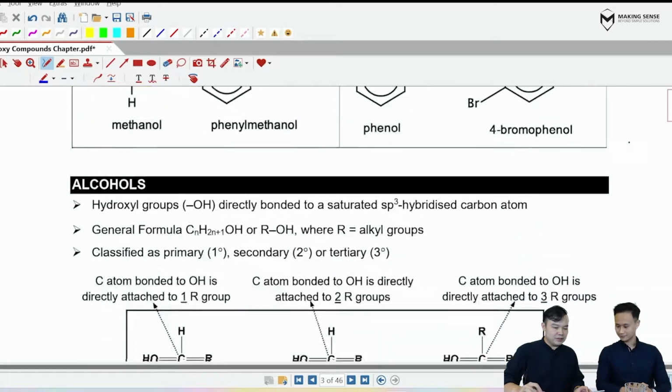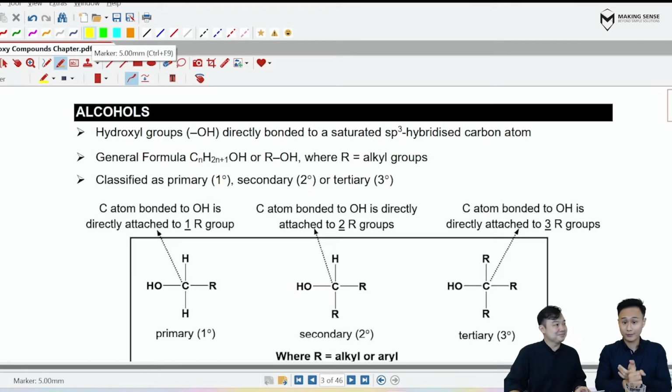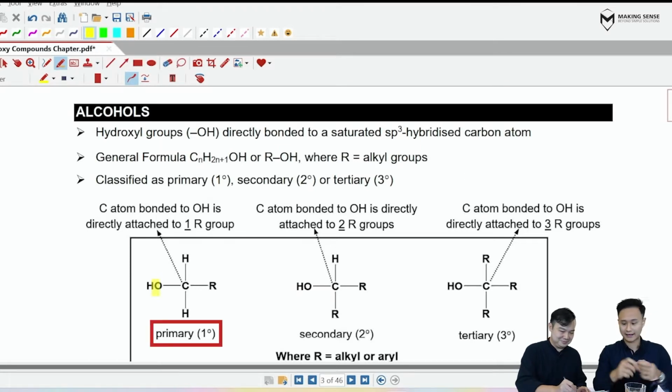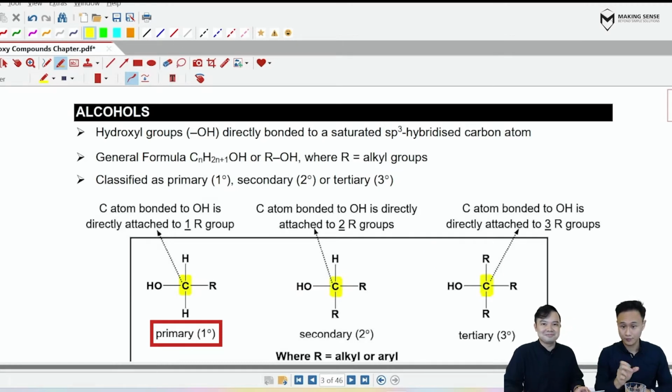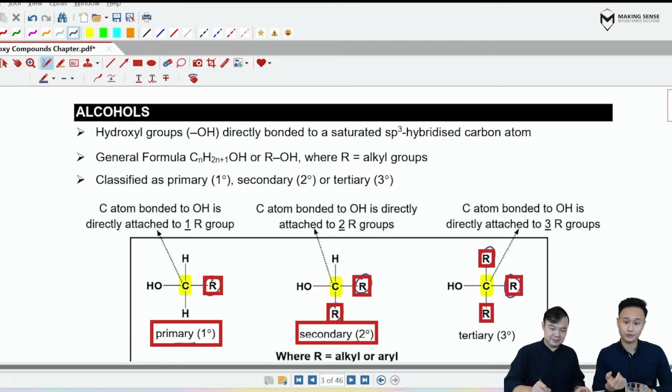So, Mr. Tim, can you run us through some of the classifications of an alcohol? Yeah, of course. In alcohols, we have three classifications. The first one is a primary alcohol. And again, what's a primary alcohol? Box up the carbon that's holding your hydroxyl functional group. Now, Mr. Long, how many R groups do you see attached to that carbon? So this carbon only has one R group. Yes, and we call it primary, right? Now, if there are two R groups, Mr. Long? Then you will call it secondary. And lastly, if there are three R groups, we call it tertiary.